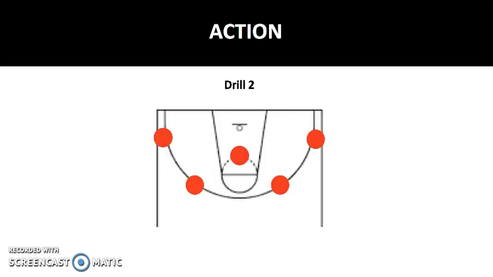So this second drill then, so this is a bit more game situated, as it's shooting from different points actually on the court, and you're actually physically shooting into the basket this time. So if you look at these red marks here, this is the point that the performer will be shooting from. So it's pretty simple. The performer will shoot from each point on the court, and they will do one shot from each point and then start again.